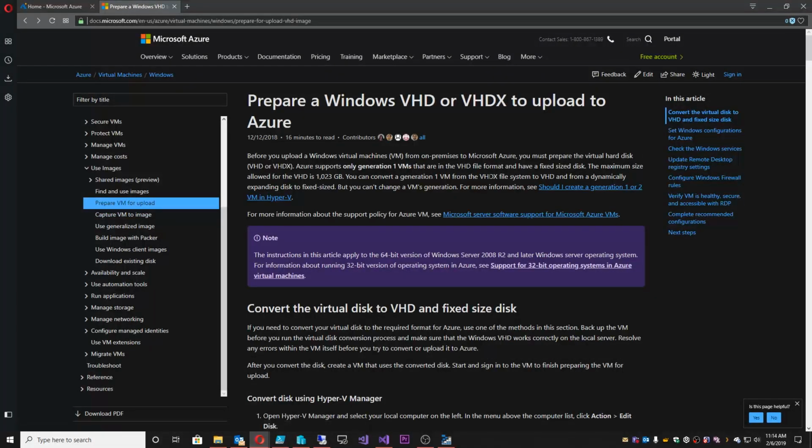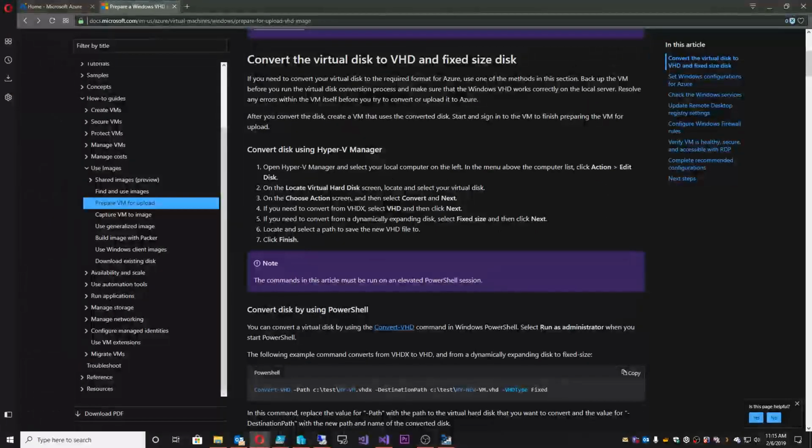Now, again, coming back to uploading to Azure. Windows systems or Linux systems, anything that's moving to Azure today supports VHD files. VHDX is coming sometime soon, but today, VHD files. Now, important about that VHD file: it must be configured to be a fixed size. Normally, if you're using VMware VMDKs or Hyper-V VHDX, you're using dynamically expanding disks, so that they take up less space. But for moving to Azure, we need the disk to be a fixed size.